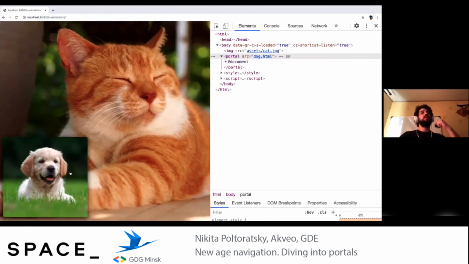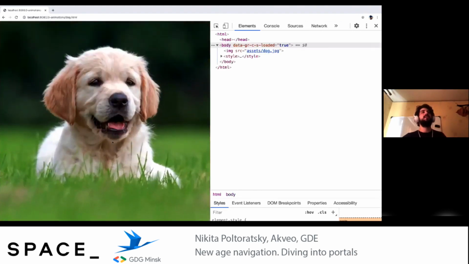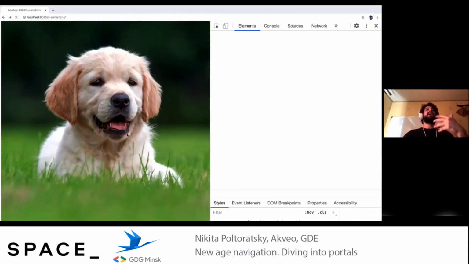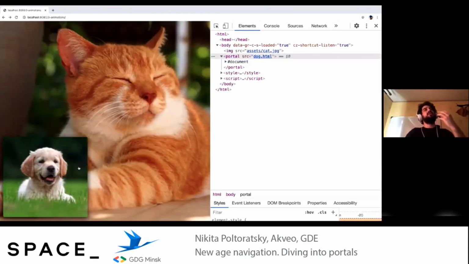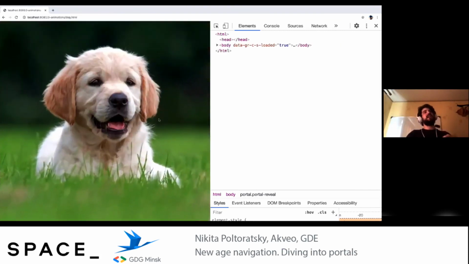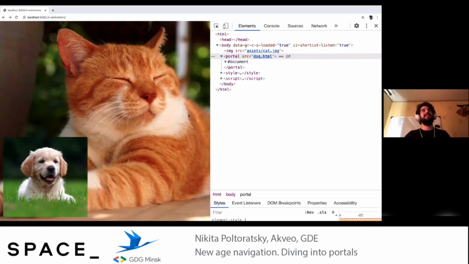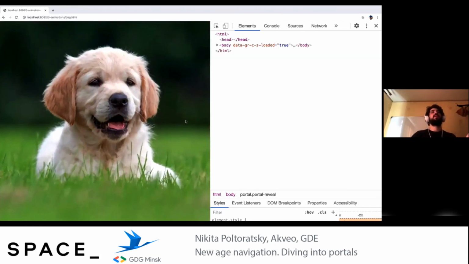So another demo is here. When I click on the dog, it just beautifully scales up and becomes full screen. And when I'm going back to the cat, I can do it again. So here I have just a beautiful transition between two states, okay? And again, I just want to notice that it's a multi-page application. I'm really performing a navigation between two different HTML pages without any reloads or white screens. And I'm adding a very beautiful transition with that.